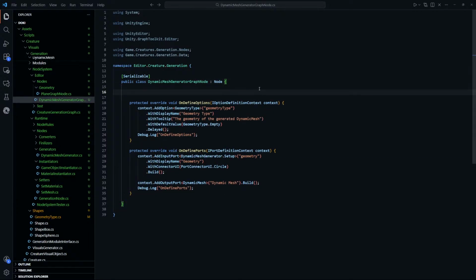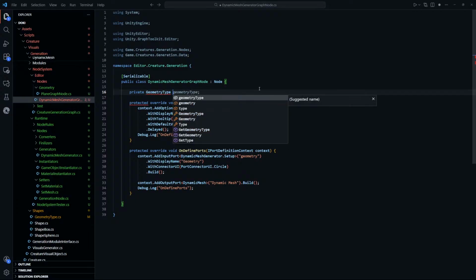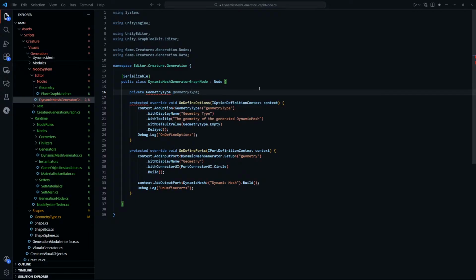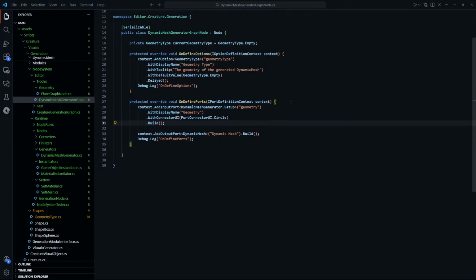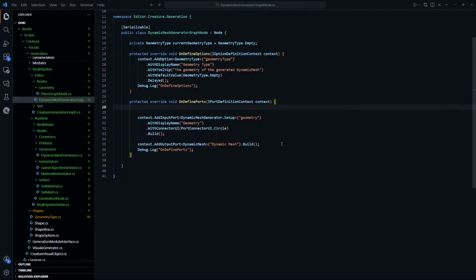So I guess we want to have a private geometry type current, and we're gonna make it empty by default, and then put it here, and onDefine options. One sec, do we actually need this one? Let's keep this one here. I wonder if we can do, okay, so we want to be able to fetch this information. I think we can.